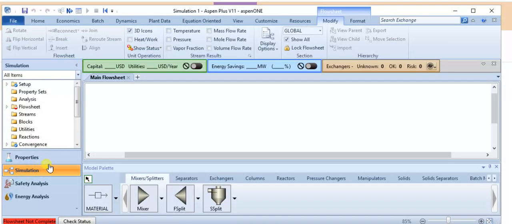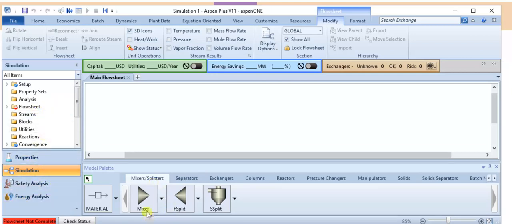Now you have to think about what we want to do. We want to simulate pressure drop in a pipe due to the effect of diameter, due to the effect of length, and due to the effect of roughness. So we want to study the pressure drop due to three factors. So I have to put a control pipe and three pipes with different parameters. So let's put the first.